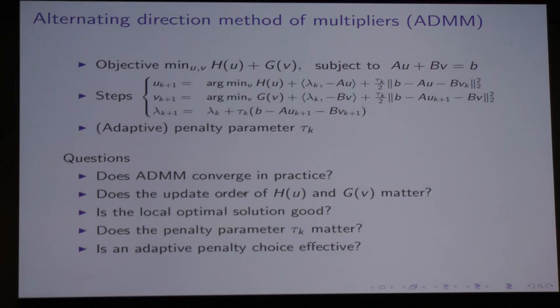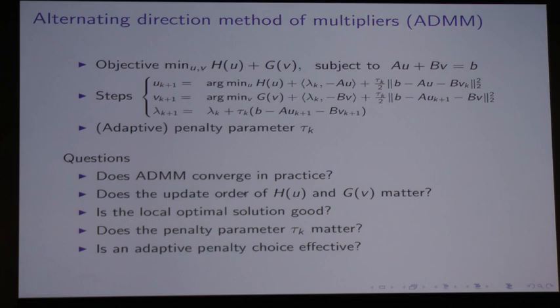It basically solves the Lagrangian of this objective with a quadratic penalty for the constraint. You will solve the two sub-problems alternately, with a dual update. Generally, it's often used for non-smooth functions, because when you add this quadratic penalty, it's easier to solve for those non-smooth terms. You will often use the proximal operator for this.